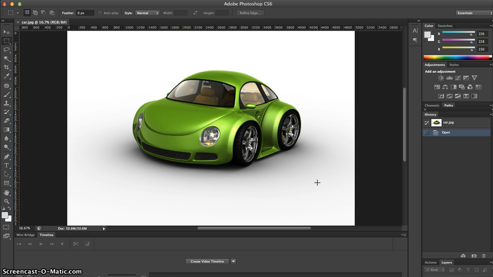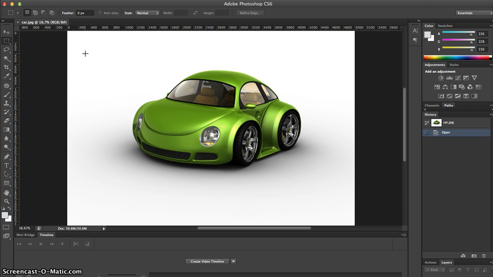A lot of the times on the internet, you see a lot of JPEGs out there. JPEGs are not really good for printing because they've been compressed. So how do we save a file? Here you can tell the name of the file. It's called car.jpg, and it's RGB, which stands for red, green, and blue. That's the color mode, and we'll talk about color modes a little bit later.